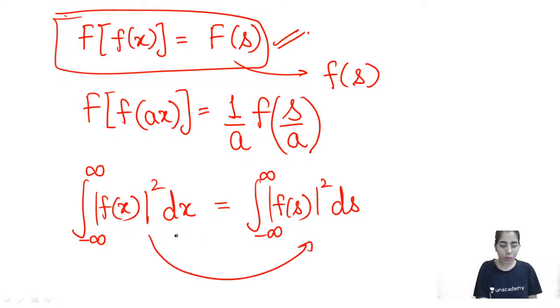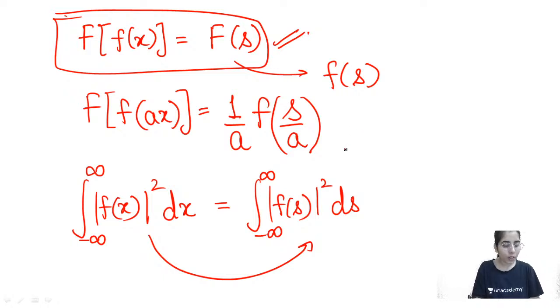If you know any one of them, you can directly get the other one. Sometimes it can be the case that one value is given in the question and the other one you need to find. So it will be easy for you if you know this property.